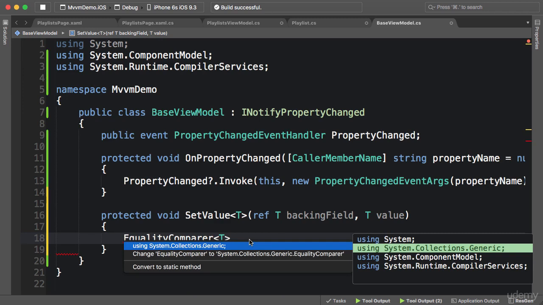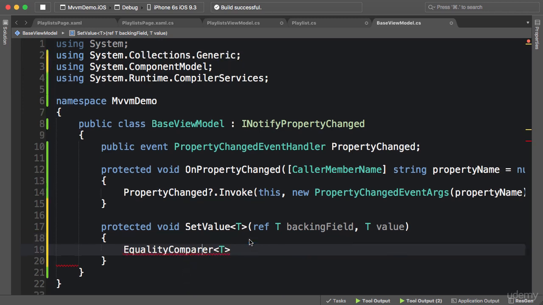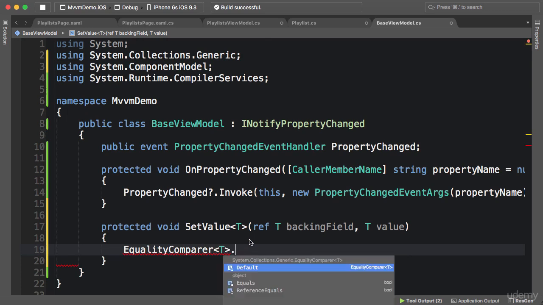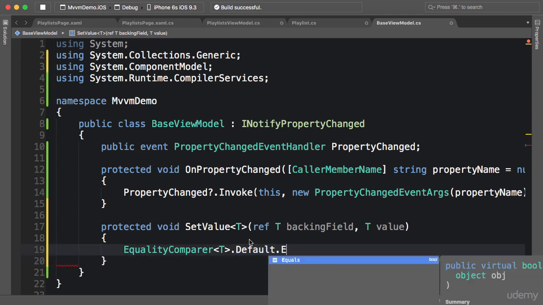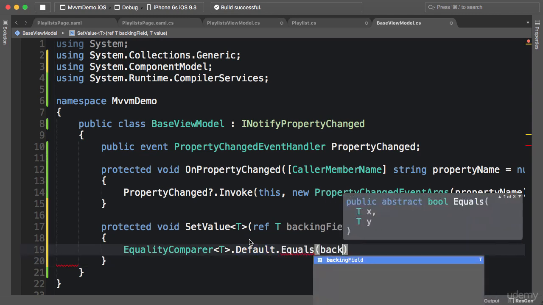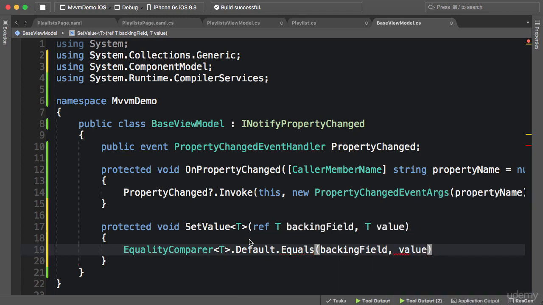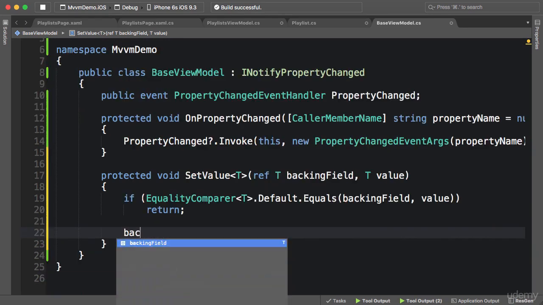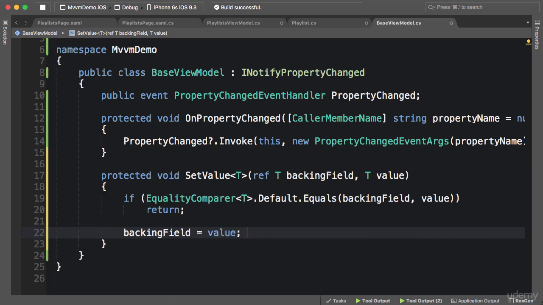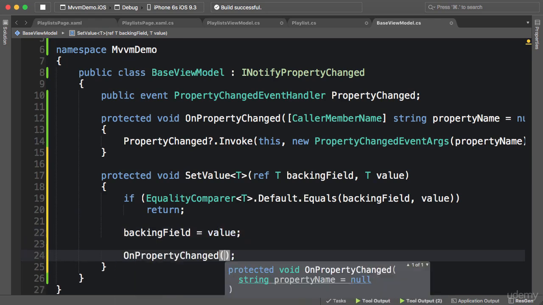It's defined in System.Collections.Generic. So this is one of the classes in this namespace. It has a static property called Default. This will give us an object that we can use to compare objects of type T. And now with this, we can call Equals, passing our backingField and the target value. Now, if it's the same, we want to return. Otherwise, we set backingField to this value and then call OnPropertyChanged.